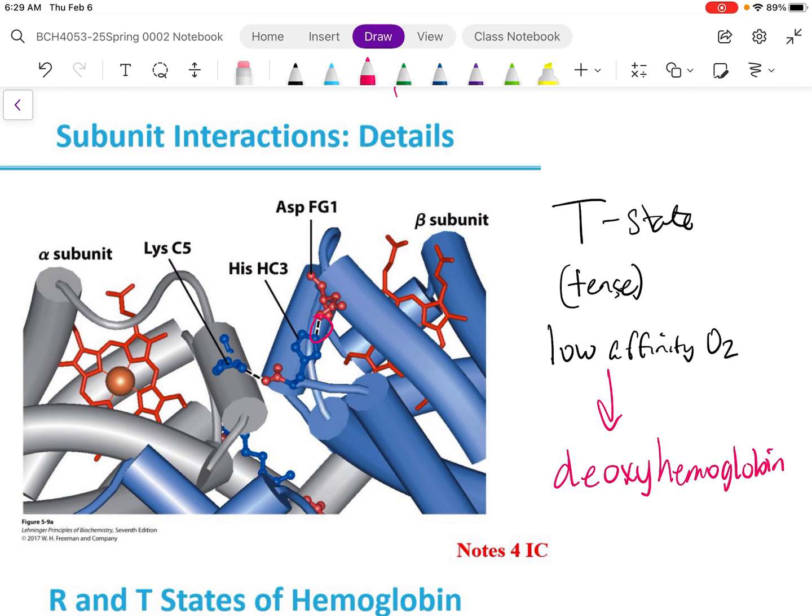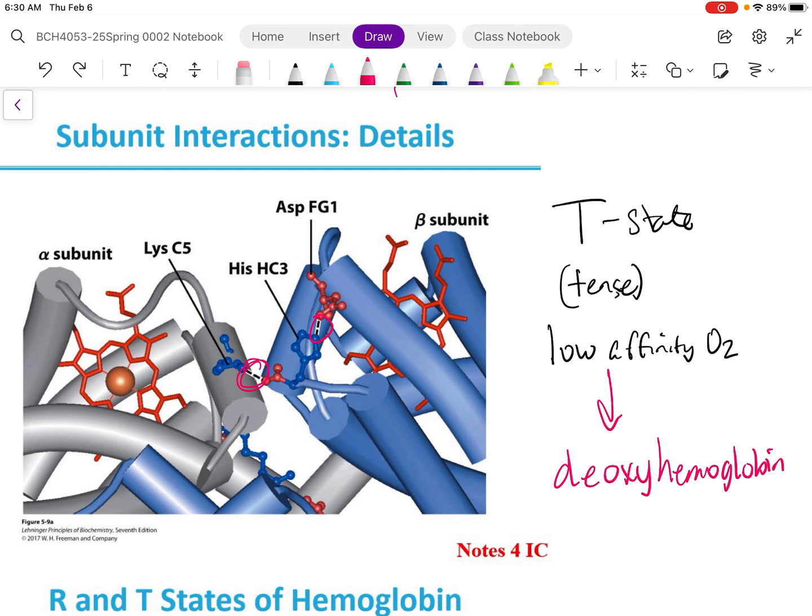What's the other interaction that we see here? Well, that's between lysine 5 and histidine 3. But where is it binding on histidine 3? What do you think that red piece right here is? That's the carboxylate, or the C double bonded O, forming that ionic bond right there.